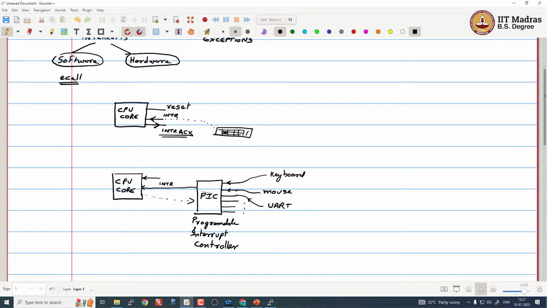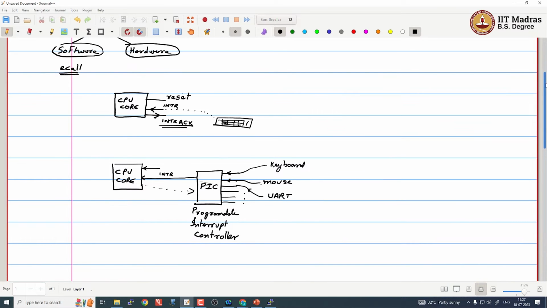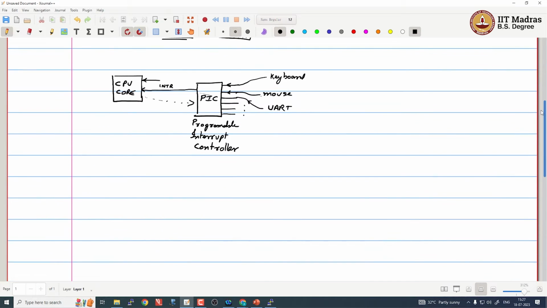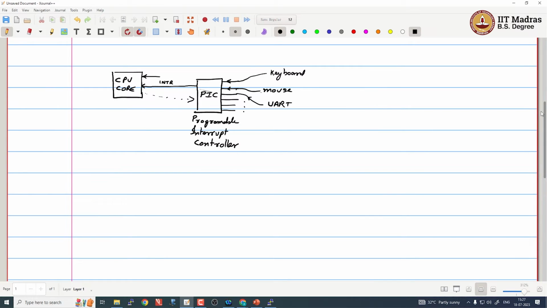Okay. So, taking it a bit further, now we move to a multi-core platform, right? In a multi-core platform, we now have multiple such CPU cores, say core 0, core 1 and core 2.